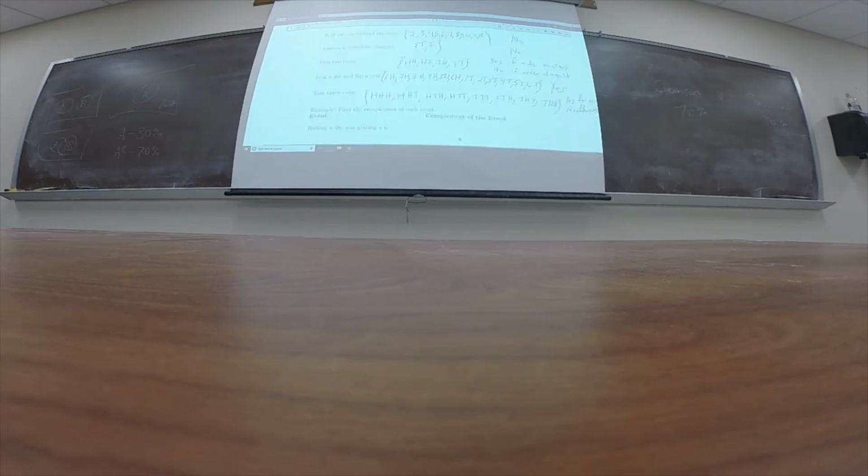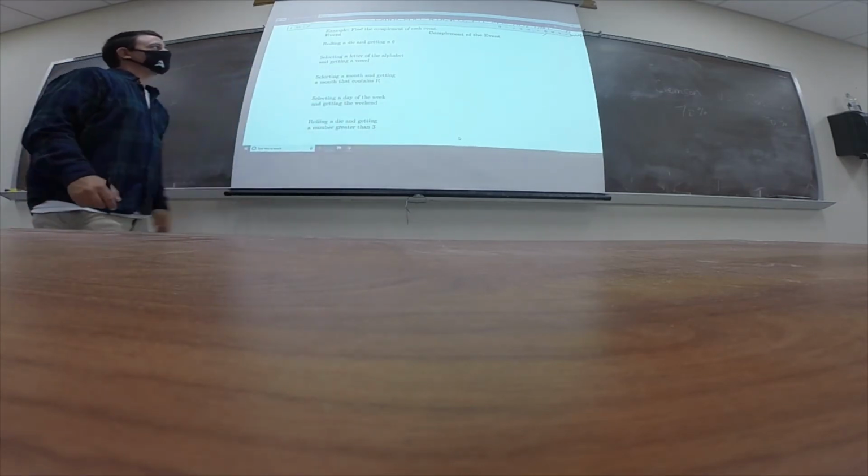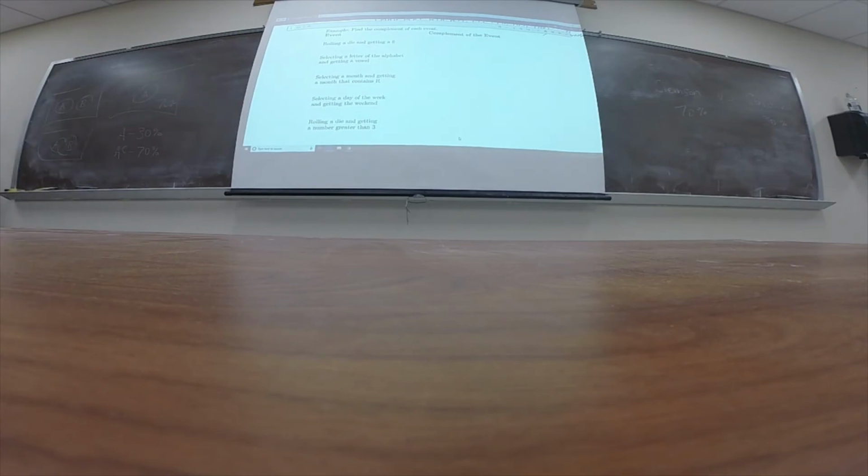Okay. Alright, so we've done the sample spaces. So y'all should be able to create some sample spaces if I ask you to. Let's look at finding the complement of the event, because the complement's pretty important as well. So let's look at rolling a die and getting a 6. What's the complement of that event? Remember, complement means opposite, basically. So if I'm rolling a die and I get a 6, what's the opposite of getting 6? Getting a 1, 2, 3, 4, 5, right? So let's put that. Easy enough.